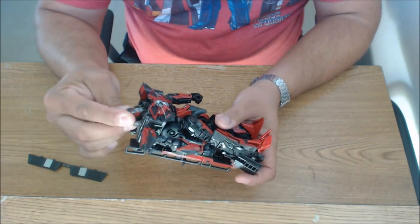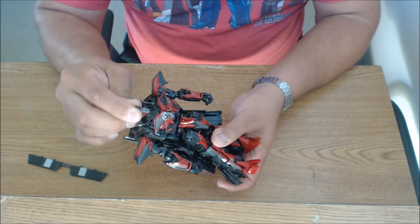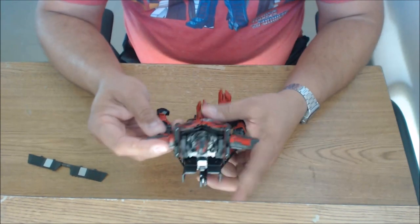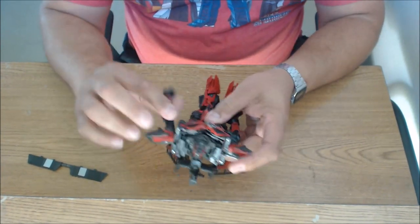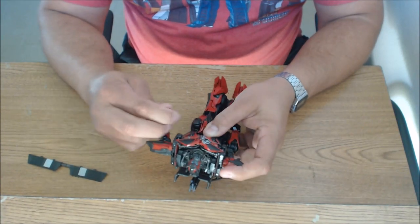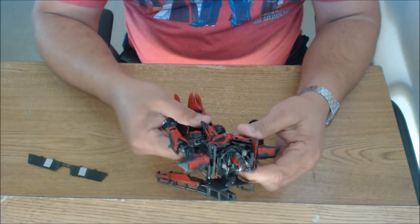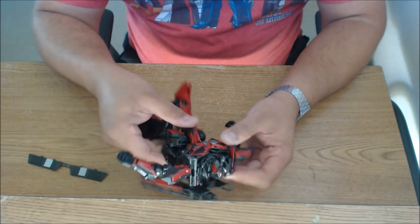Let's check the articulation. The head can go up and down a little bit and turn side to side — I don't believe it's a ball joint because of the way it bobs when you try to turn it sideways. The cape moves up and down and opens and closes. Arms can go all the way around, in and out, rotate at the elbow, bend at the elbow, and there is a wrist rotation. There is a waist rotation, though it's limited because of the kibble — it's a movie transformer, so there's kibble.